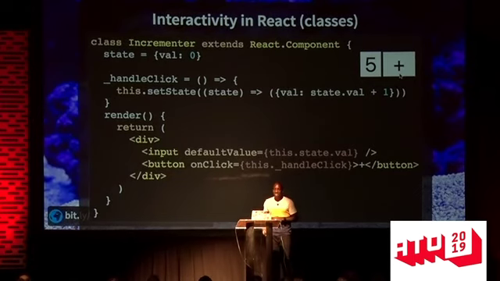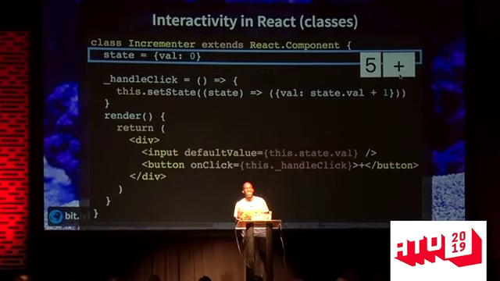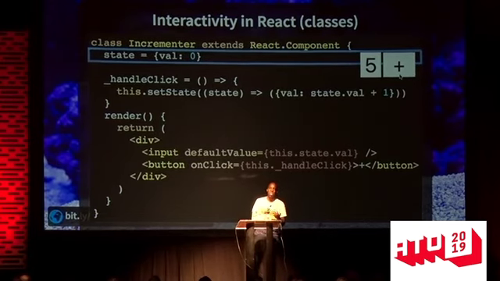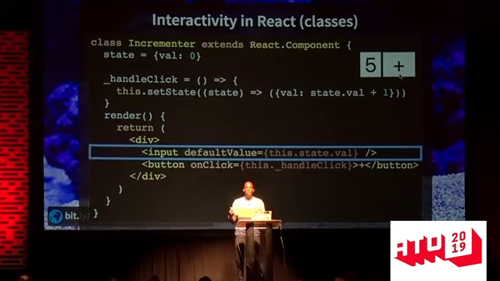Okay, anyway, the first thing we do is initialize the state to 0, because the counter started out at 0. Next, we render out the UI, specifically the input tag, with that value from state. Since the initial value was 0, the input field will also be 0 when we start off.